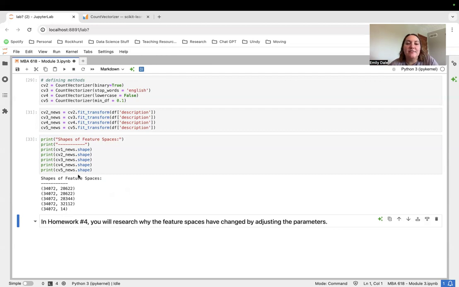And then finally, if we say we only want words that are in at least 10% of the documents, we get 14. So kind of think about that, what might be going on. Your homework number 4 is all about taking these and describing what's going on. I tried to leave it less technical this week to give you a little bit of a break. I know you've been working hard on this.